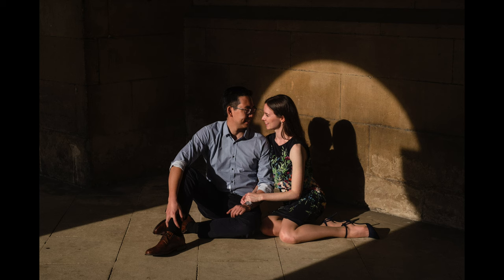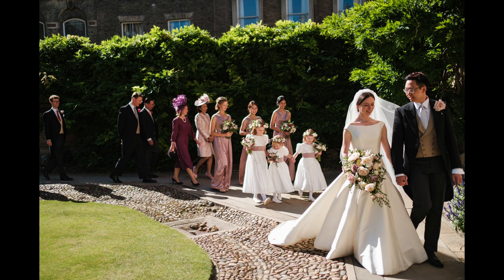Hey everyone, all of these pictures are from a Cambridge wedding in late September. It was held at Sydney Sussex College in the centre of the city — the college opposite Sainsbury's supermarket and the FOP record store. I'm sure that's how everyone at the 400-year-old college describes its location.